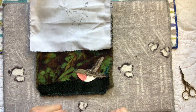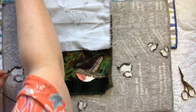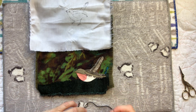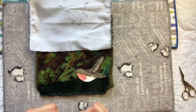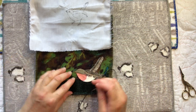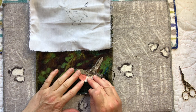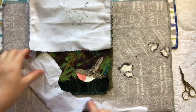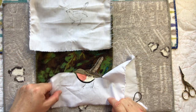Lucky colour, that's probably that. I'll probably use the full thickness for this. I'm going to use a slightly bigger needle just so that it's easier to thread. Now I don't think the friction marker would really show on this fabric, so I'm just going to have a go at putting the legs where I think they should be. I did have my legs drawn well on this fabric. I don't know if this will help me at all, just to work out where to start my legs and where to stop them.